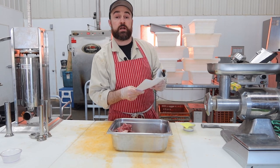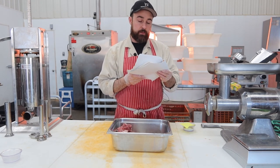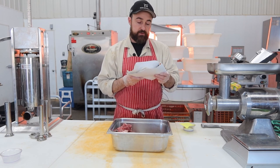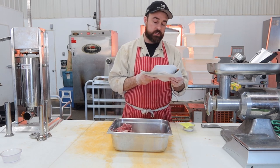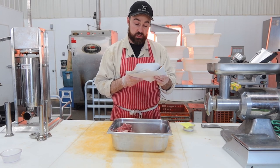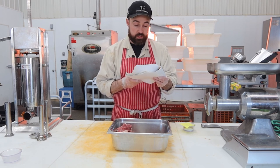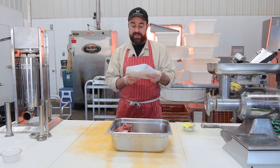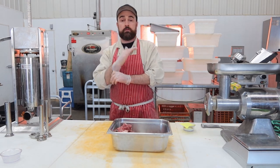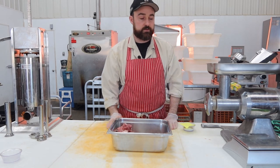The European description I grabbed off the recipe right beside it: 'European semi-dry sausage, very popular in Switzerland and equivalent of American summer sausage. Definition covers countless recipes and sausages with the name Cervelat made in many countries.' You can call this sausage Thuringer, Cervelat, Summer Sausage, or Cervelat Summer Sausage — all of the names are correct describing the same type of sausage. So we probably don't need to get hung up on the technical process, because there's probably quite a big variation in the different types of Cervelat.